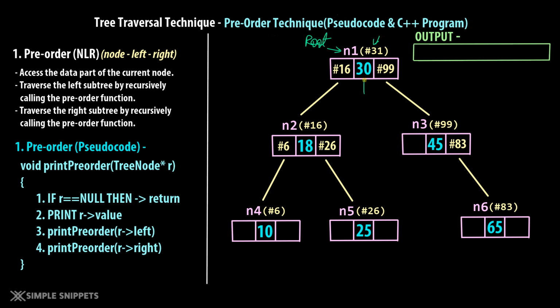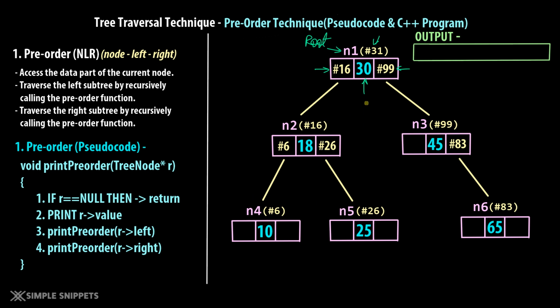Now in the node we have the value in the center. The value is also termed as key at times. It is also known as data. And the left part is the address which links to the left child. And the right part is the address which links to the right child. And this is common to all the different nodes. It's pretty understandable.